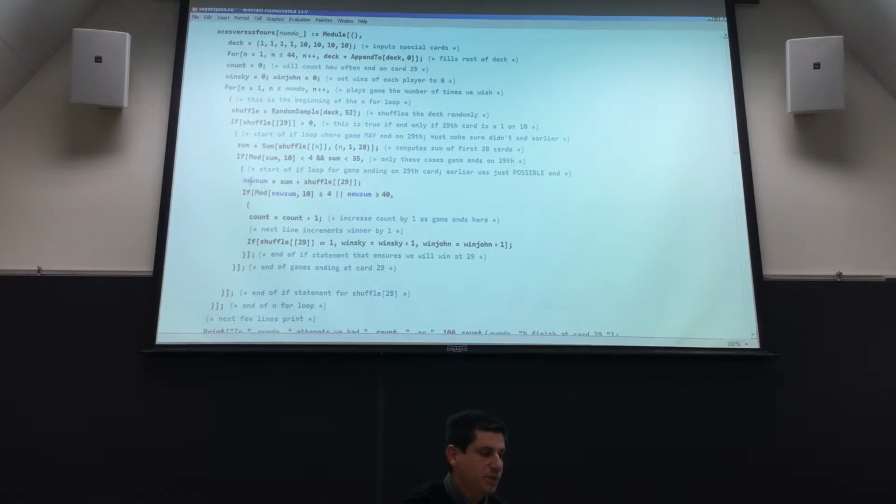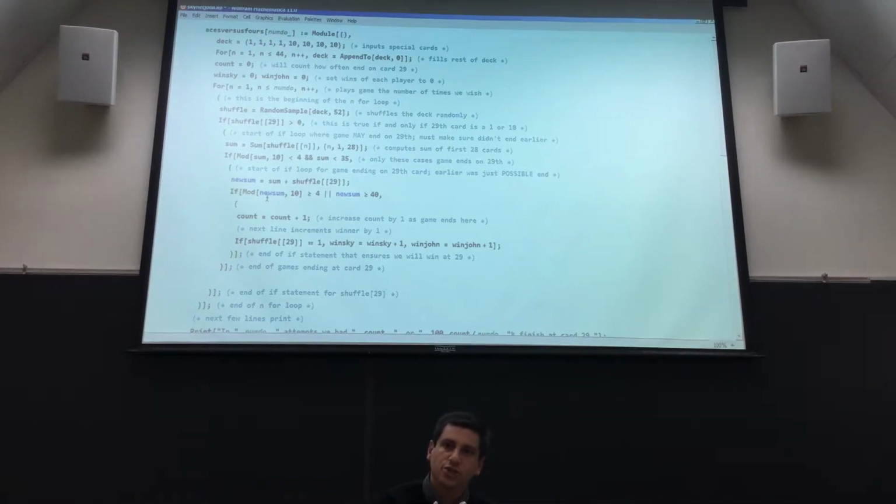And so one of the things I like about languages like Mathematica is they automatically indent to adjust where you are so you can look and see. So we have the big end loop over here. And then we have a smaller loop inside. This, and all the stuff in this indentation, the 29th card is either an ace or a 4. And then over here, if we're now inside this, the sum of the first 28, the ones digit is at most a 3, and the tens digit is at most a 3. So when we keep going like this, we keep ourselves in special cases. So does this look right now?